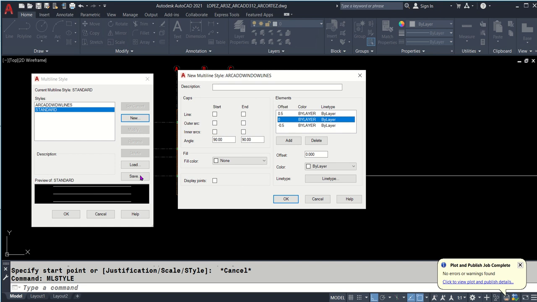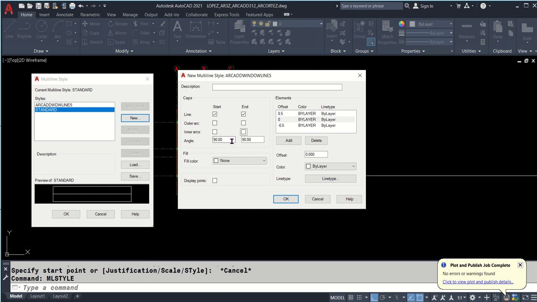And then, meron siyang capping. Okay, look at this one. Line. So, pag chinek ko yung start, ito siya, nagka-line siya doon. Pag chinek ko yung end, nagka-line din siya doon. If I have to click outer arc, ayun naman siya. Inner arc, hindi siya lilitaw, but if you have probably around 10 elements, makikita nyo, nag-alternate sila ni outer and inner arc. But we don't need these arcs. We just need the line cappings. Okay, ibig sabihin, may takip siya sa dulo.